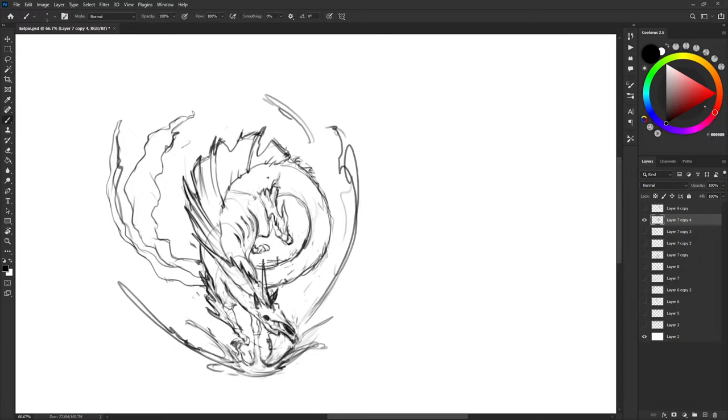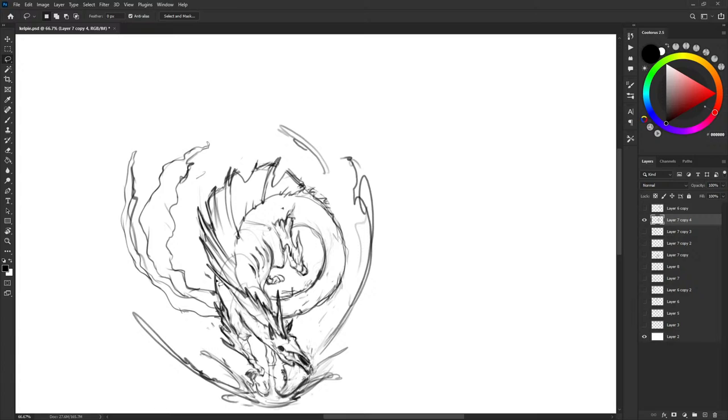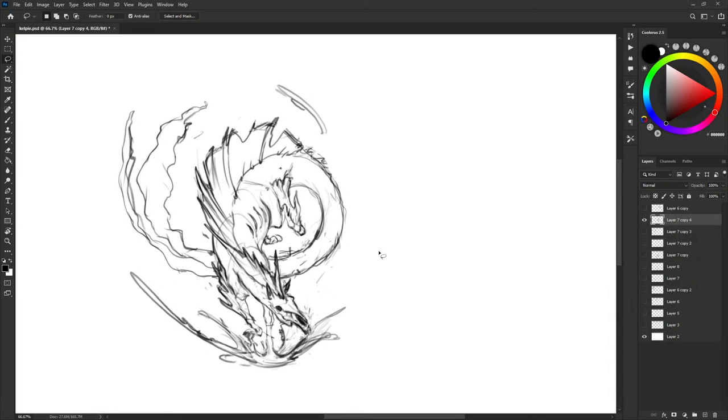Maybe the horn could be here. It could be like a longer spike. That's like a horn. Kind of reminds me of that Ethan 1 design I did. Maybe perspective is gonna need to be adjusted. Okay, this is not too bad. Not too bad at all. I don't know if I'm gonna do this. This might be okay. This might actually be okay, like this.